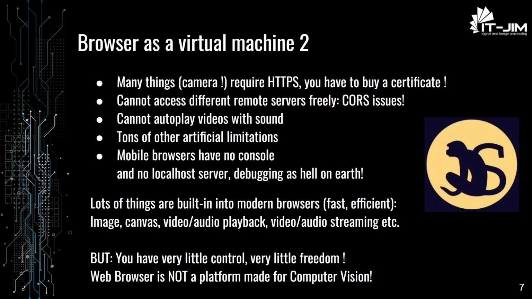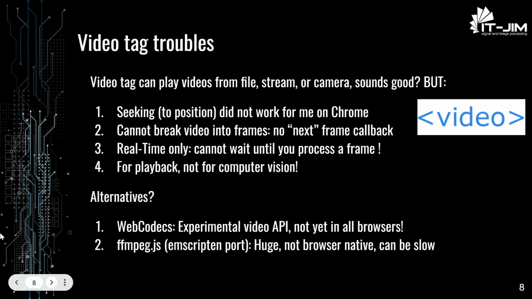Basically, my opinion again is the web browser is not a platform made for computer vision. Well, it's definitely not made for computer vision. It's made for things like, I don't know, internet shopping or at most some kind of video connection to other people, not for computer vision. Next slide, please.